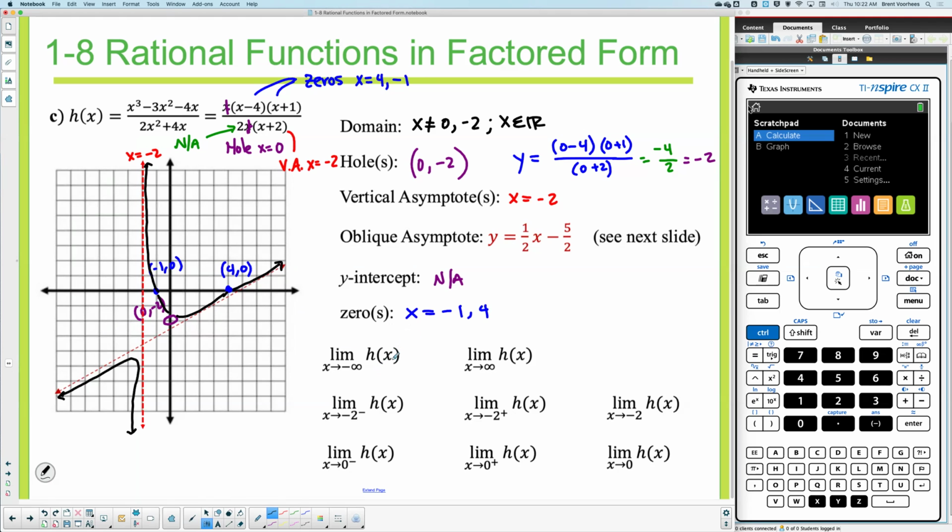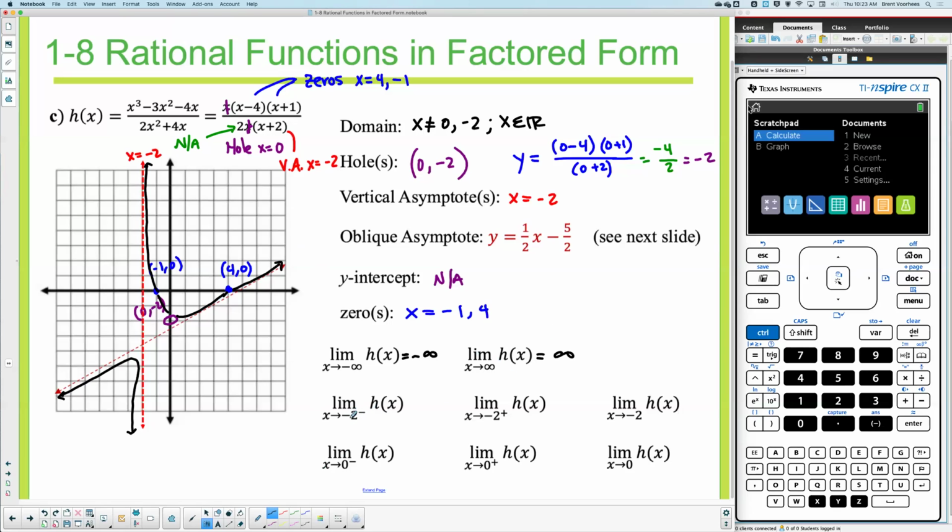Now let's find our limits. Let's see if you can call them out to me. This limit right here, what happens to y as x approaches negative infinity? It falls. Very good. It's this one. As you go left, it doesn't go flat this time. It falls, negative infinity. What happens to y as this graph goes to the right? This one rises.